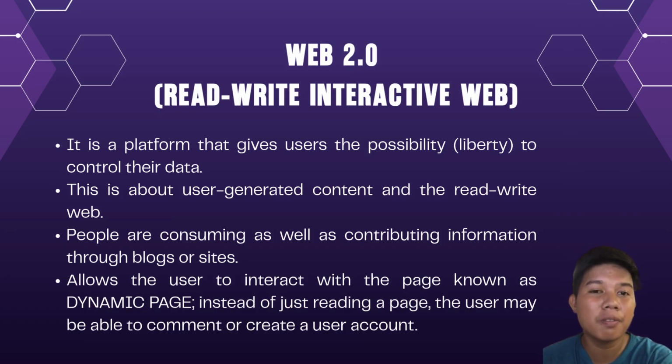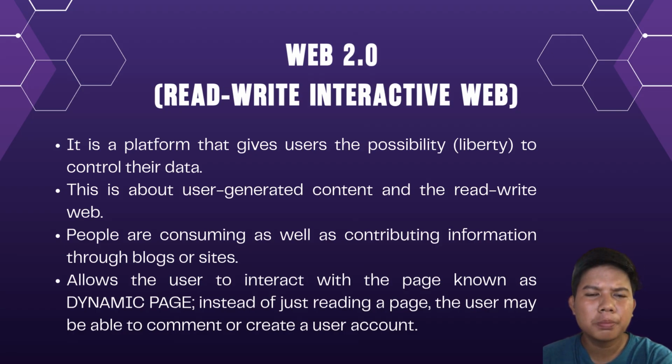So the users have the freedom on what are the things that they want to put in that website, or particularly account. So this is about user-generated content and the read-write web. When we say read-write web, people are consuming as well as contributing information. How? Through blogs or sites. And Web 2.0 also allows the users to interact with a page known as the dynamic page.